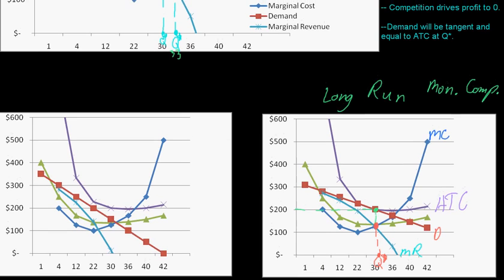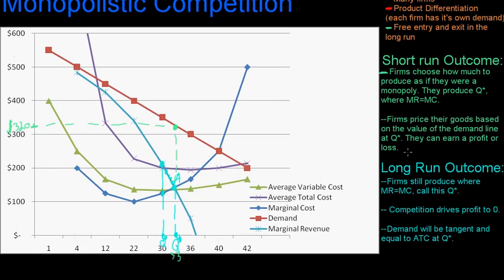So now I want to go back up here, and we can see that this firm was making an economic profit. And I actually want to show you how to represent that. So it sold 33 units of output for $320. So I'm going to say profit, which is abbreviated pi normally. I'll write this out again. Profit is equal to $320 times 33 units of output. So this is price times quantity, which is total revenue, minus total cost, which is average total cost.